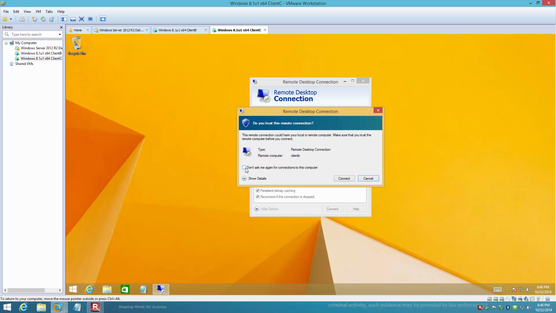Select the Don't Ask Me again for this connection or connections to this computer checkbox and click Connect.